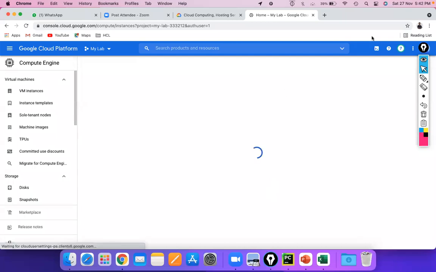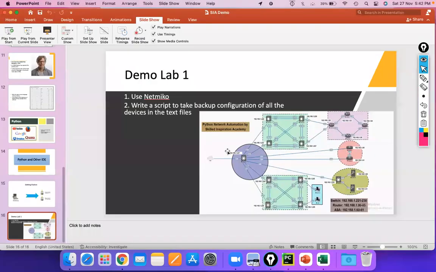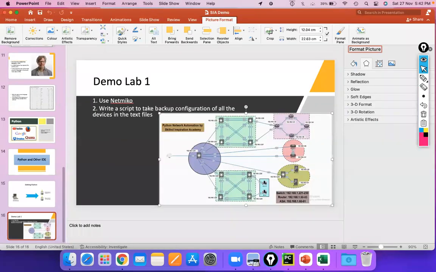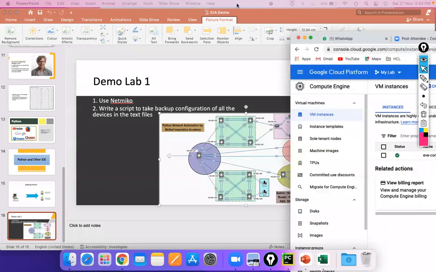Before that, let me show you that lab as well. So guys, this is our lab that we have in our Skills Inspirations Academy. It includes Palo Alto firewalls, ASA firewalls, a few routers, L3 switches and more. So you're going to learn how to deal with the network stuff as well as the security side. I'm also going to show you how we can configure BGP in our networks. It has been started, I think.